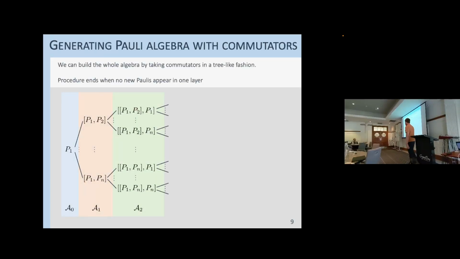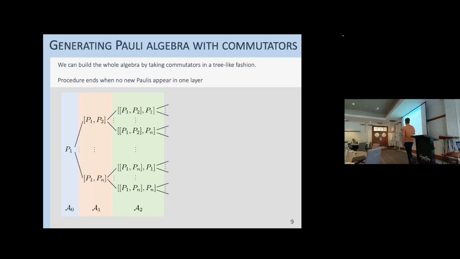So this is a generic way of doing this and saying, okay, given some poly strings, what's the full set of poly strings I can generate by taking commutators? And you just do it in a brute force tree fashion. So I start with some poly string. I consider all of its commutators. Some of them will be 0, but some of them will be non-zero, and that will give me a new poly string. And then I consider all the commutators of those commutators, and again, some of them will be 0, some of them will be non-zero, and also I might find repeats, a poly that already appeared elsewhere earlier in this process, and so then I won't put it there.